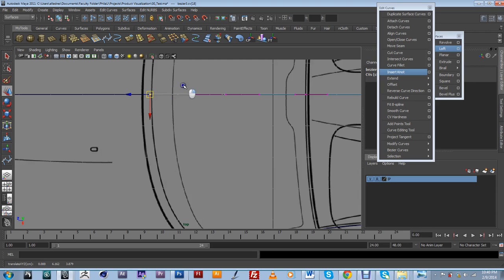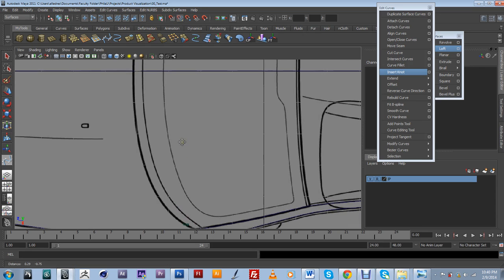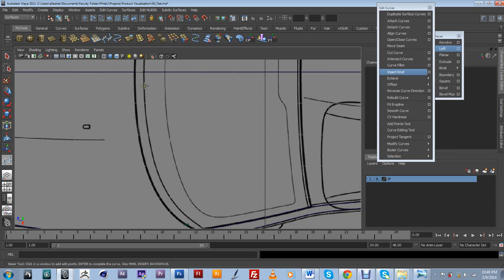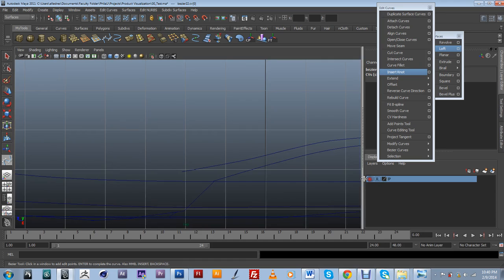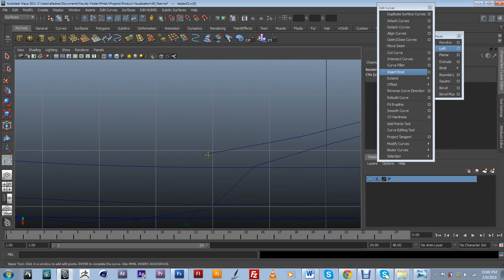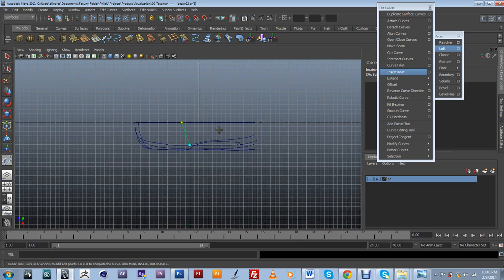So let's go back to object mode, and again I want to snap along the curve here. And if I'm not sure where the spline is, I might as well just turn my layer here off and just make sure I'm snapping to the right place.